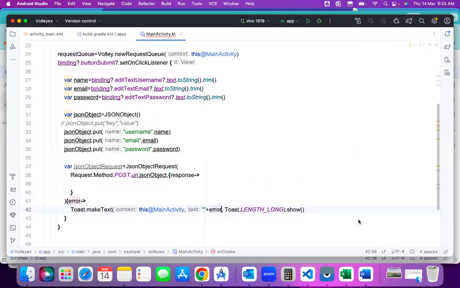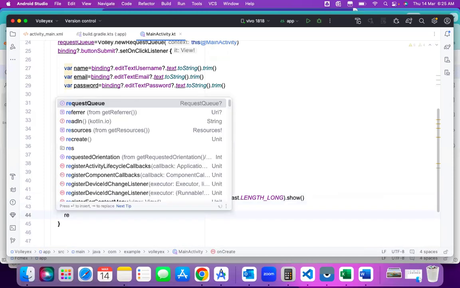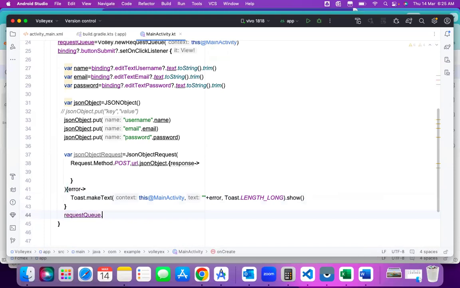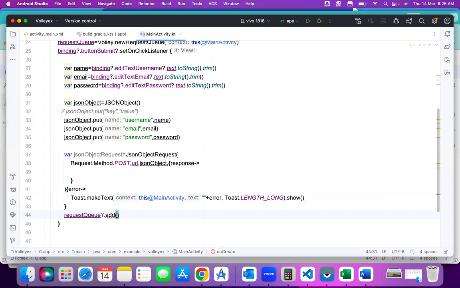Error. Okay, so we will give the return as error. After this, one thing we have to add here. What is the request queue we created, right? Set requestQueue.add. So the JSON object request we add onto the request queue. Here we handle the success case so that our program can be done.